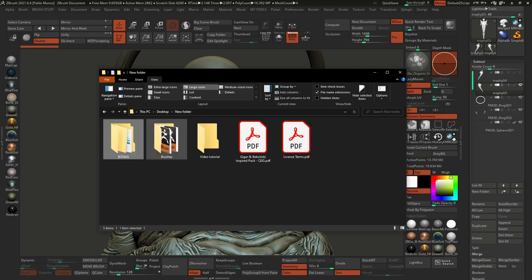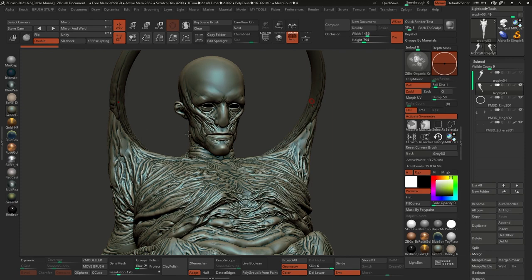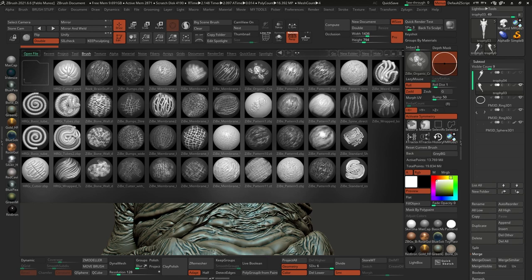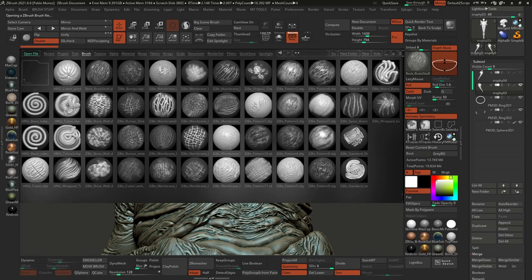But the main thing that I want to show you is, let me put that out of the way. Yep, so the main thing that I want to show you is that if I press the lightbox, I have already selected the folder, you can see all of the brushes with all the icons in here, so it's a lot easier to just load them up. So I have loaded this one already, which is this one right here, but I can just double-click on, let's say, this one right here, and it would open up like that. And you can just go back to lightbox and keep doing that every time that I need to load a new brush, right? So there are about 45, or not about, exactly 45 brushes.